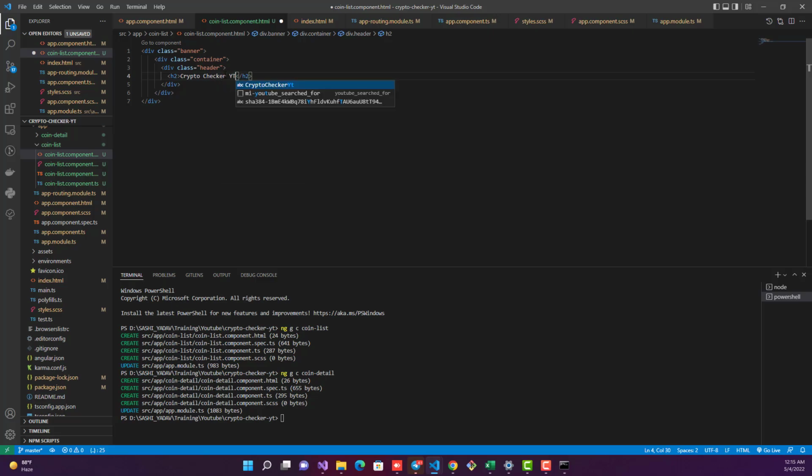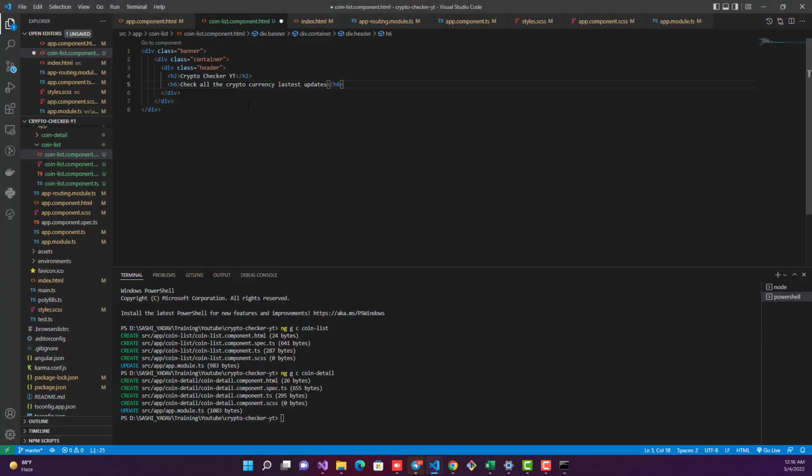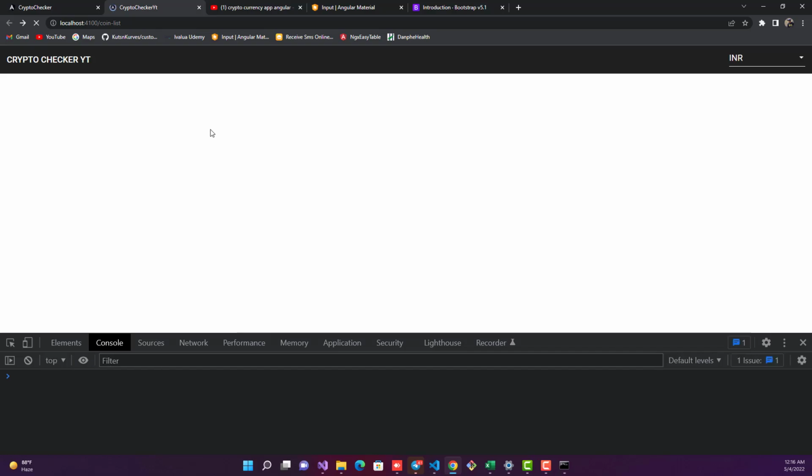Below we will have an h6 tag which says check all the cryptocurrency latest updates, something like this. I'm just talking about this one. Now let's save it and check the changes.